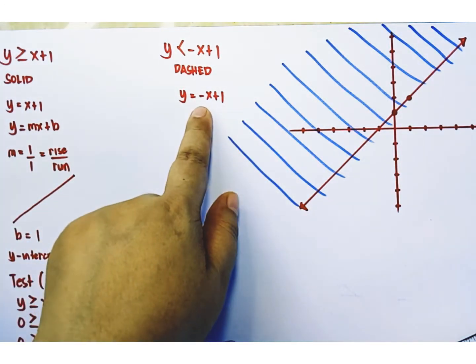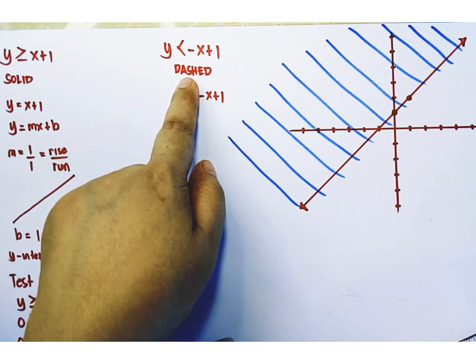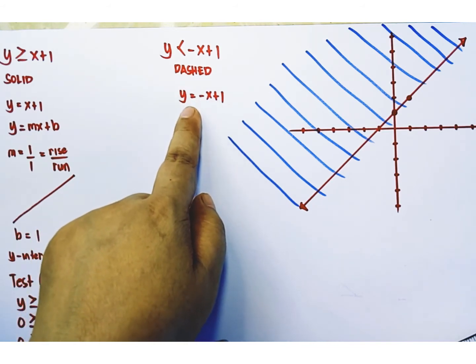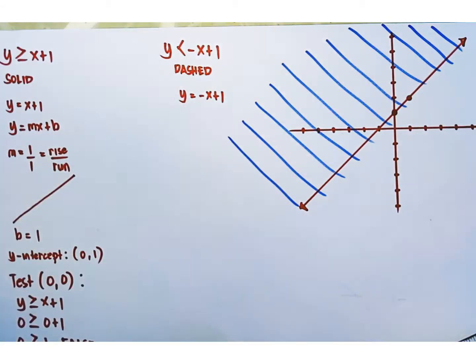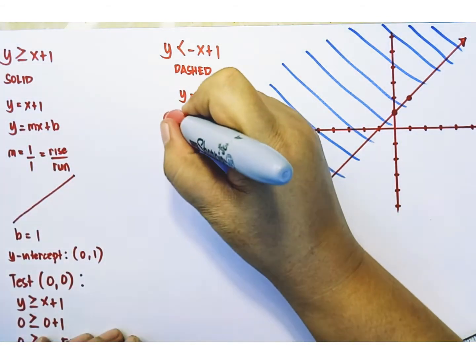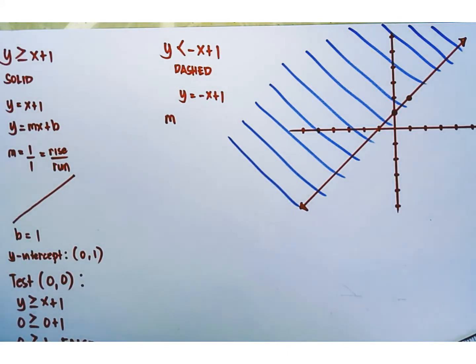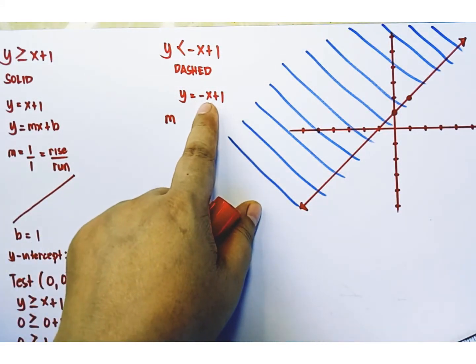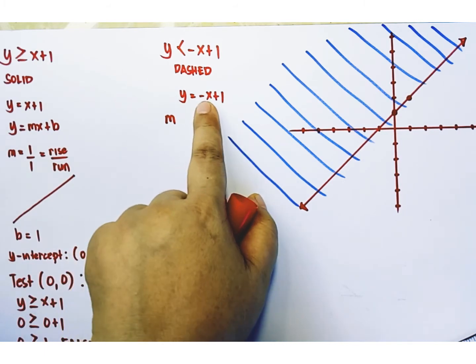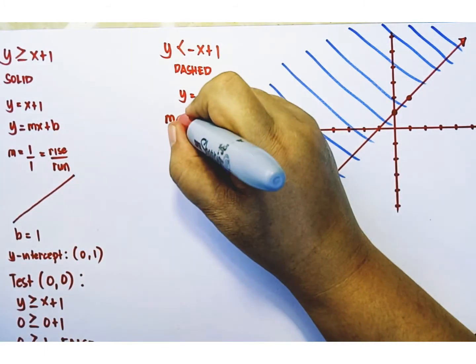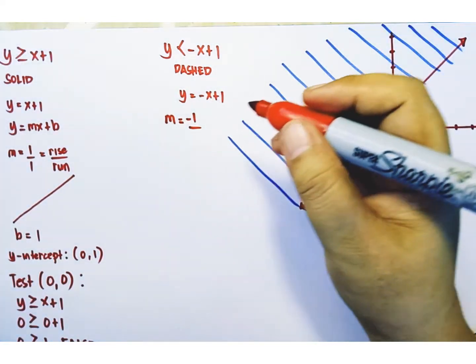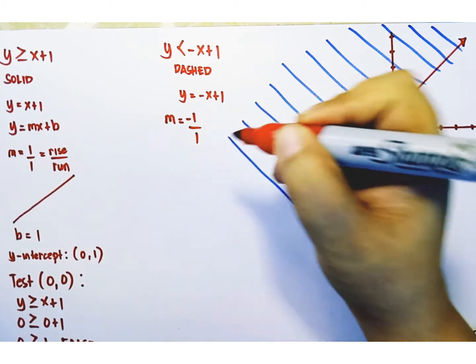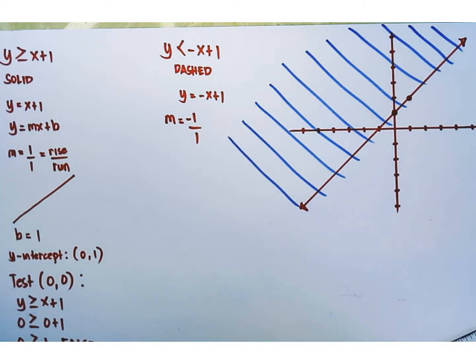This is the related equation for the borderline. It is also written in slope-intercept form, or y equals mx plus b form. Let's identify the value of m and the value of b. M is the numerical coefficient of negative x, and it's equal to negative 1. Any number has an invisible denominator of 1. In fraction form, the value of the slope is negative 1 over 1.